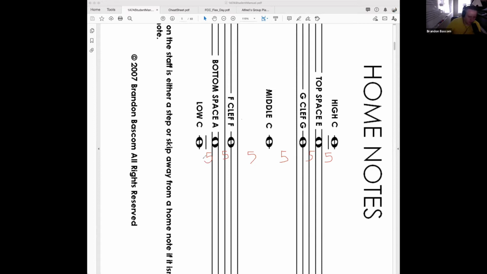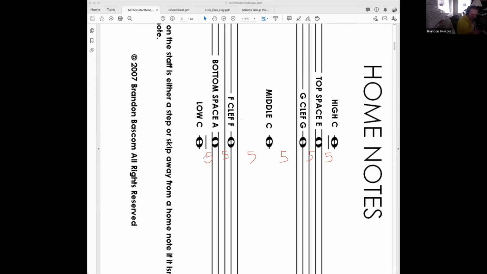So if we put both of our thumbs on middle C, and if we count out 5 notes, we will be playing F clef F in our left pinky and G clef G in our right pinky.